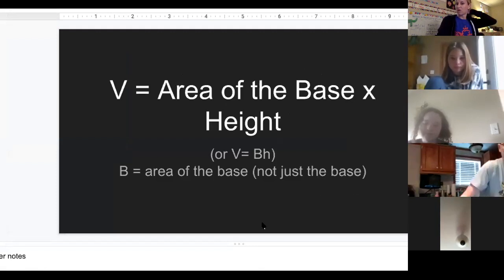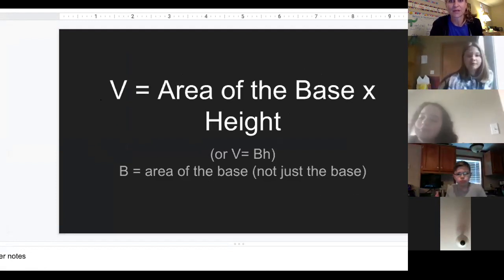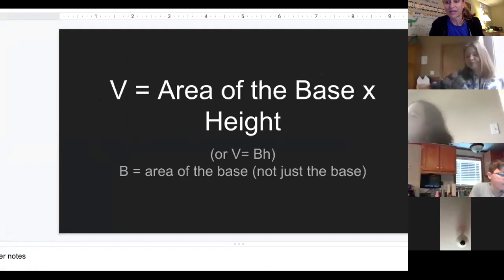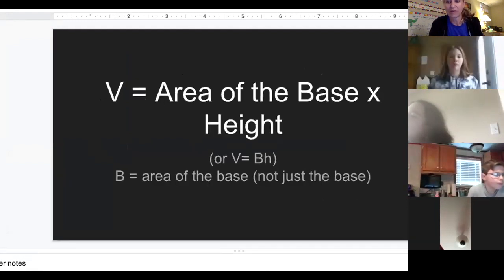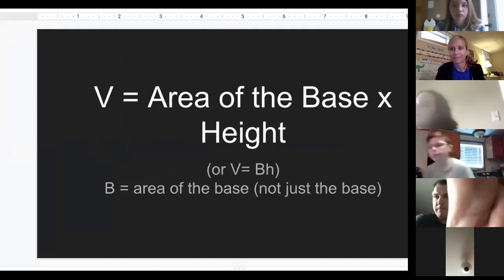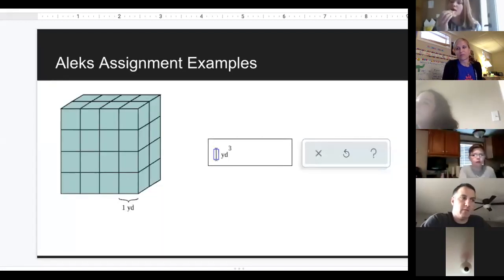All right, so my goal today is to talk you guys through lesson 2B. Let me just verify that what you see on the screen is volume equals area of the base times height. Is that correct? Yeah. Okay. As long as you stay the way you are, I won't mute everybody, but if it gets too background noisy, I will mute all.